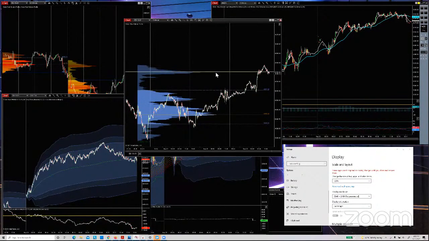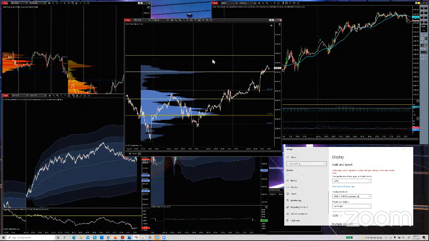Horizontal line, boom. And then if you Ctrl+C, and then I can Ctrl+V, I can add very easily using your keyboard. And then I can just drag and drop my support and resistance lines. And I like to look for high volume areas, meaning these really sharp peaks here where volume was traded. And I look for very low volume areas where price was rejected. So this is a low volume area here. This is a high volume area here.